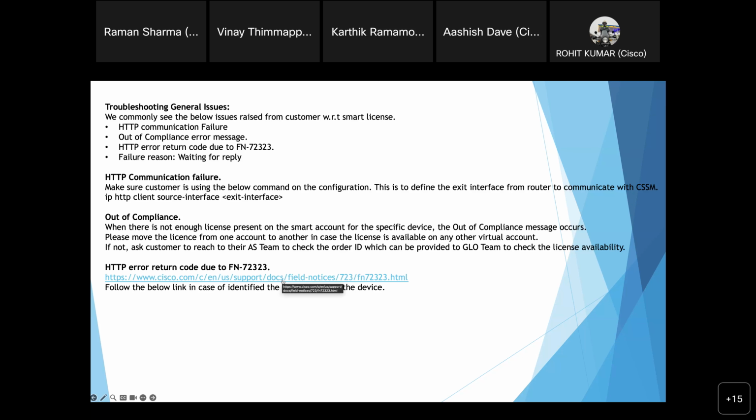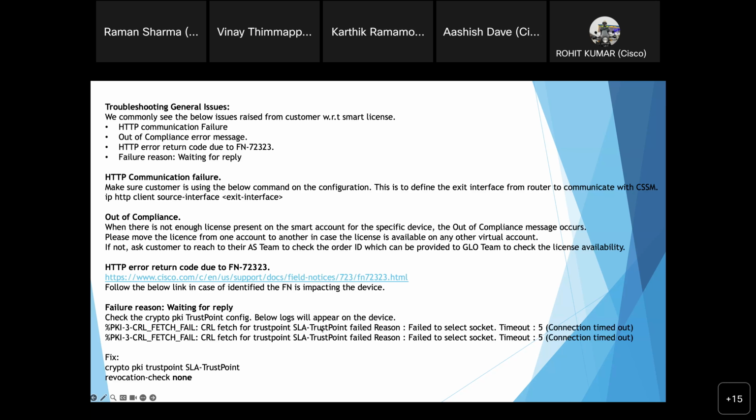And as I mentioned, the SLA trust point failure reasons also. There is a CRL fetch failure for the trust point. So what we have to do is use that SLA trust point and make the revocation check none. Why is this? Because this usually comes when the customer has connectivity with an on-prem server.